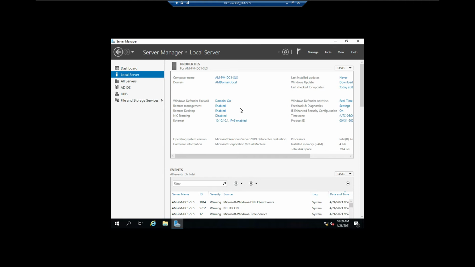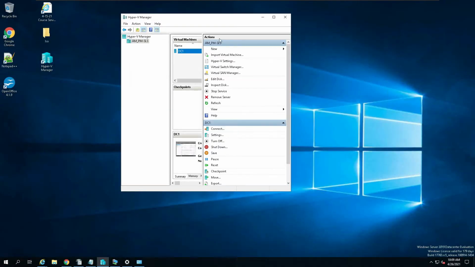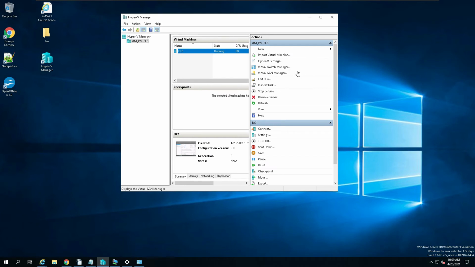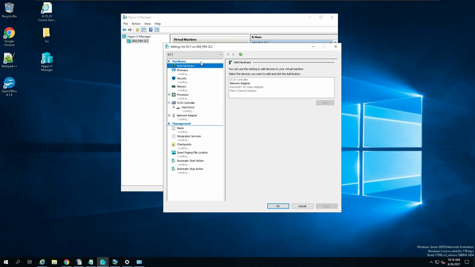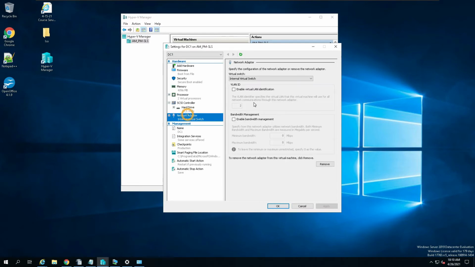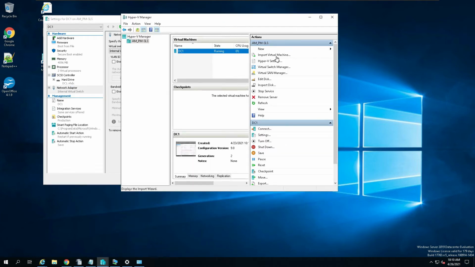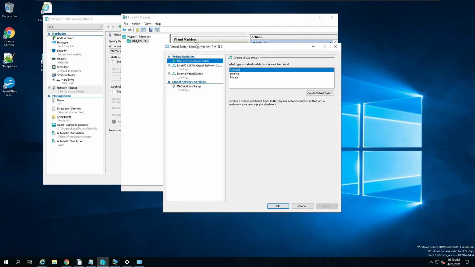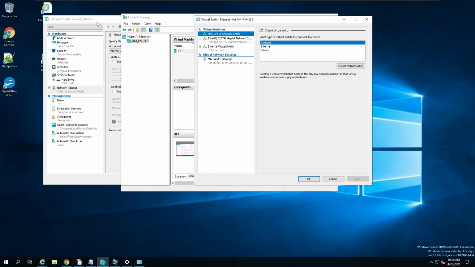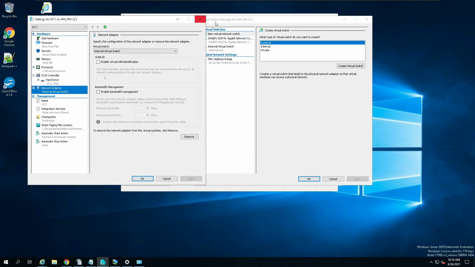So again, right here was one screenshot. Now we just switch it up. So to verify that we did the switch it up do-si-do, we just need to show that we made it, right? We need to show that we switched it to it. So we go to settings here. We go to the network adapter. It says internal virtual switch. And if I just want to make sure that Sean's not going to be a jerk to me and say that's the wrong screenshot, I can also open up the virtual switch manager right next to it. Right?